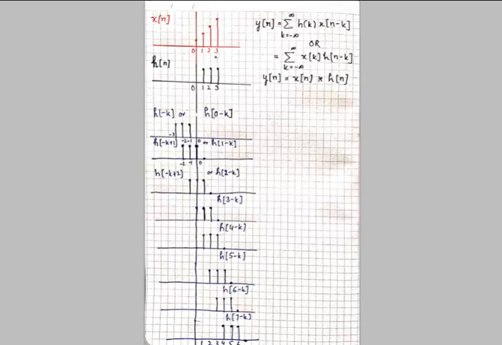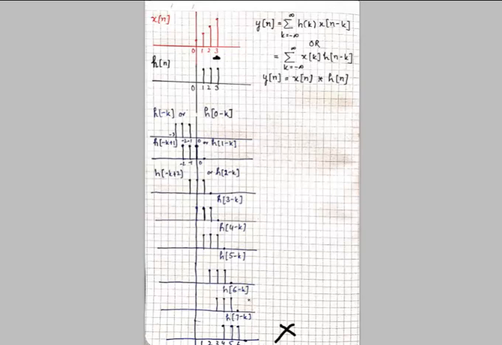Red signal was only present up to sample number 3, and this signal has now been shifted after sample number 3 to sample number 4. The first sample appears at 4, so everything will become 0 here. So this need not be considered in the convolution process.